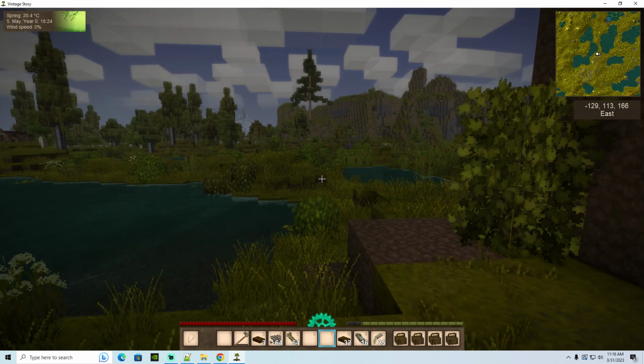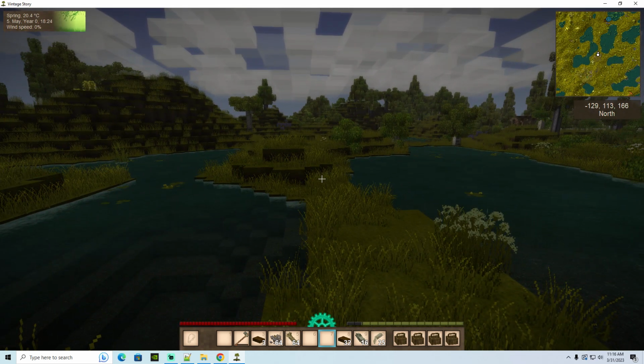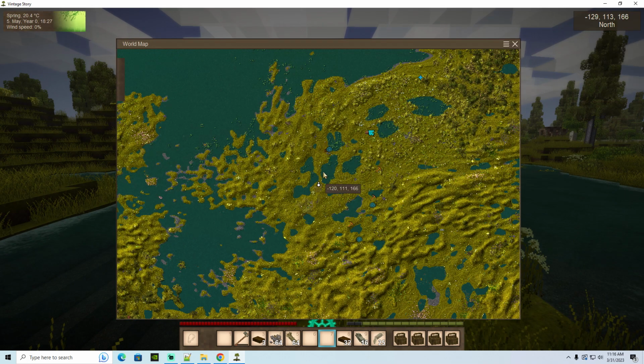There's not a lot of food in this area. There's a ton of reeds. I got super, super lucky. So we're right here. There's a trader right here.